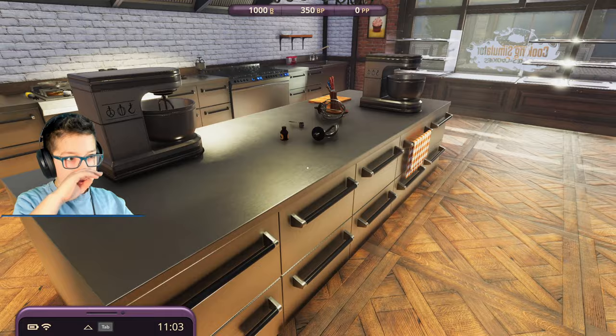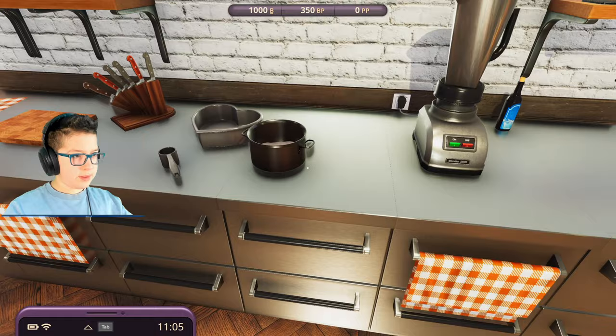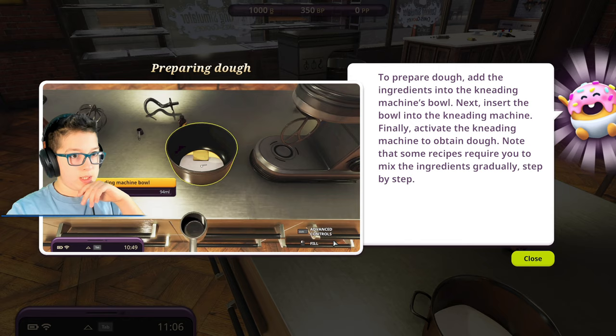So, what else do we have to do? Baker's yeast. Mix using paddle. Paddle. Oh, okay, I think it's this thing. Kneading machine. Do you want to know about preparing dough? Yes! To prepare dough, add the ingredients into the kneading machine bowl.